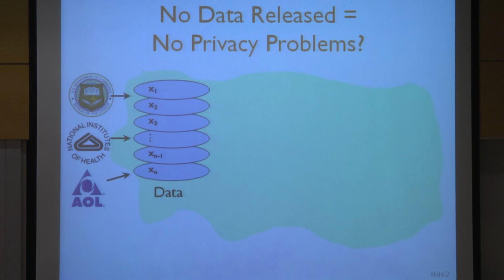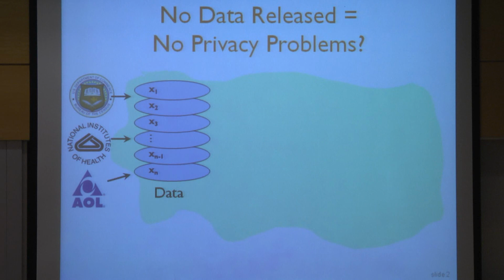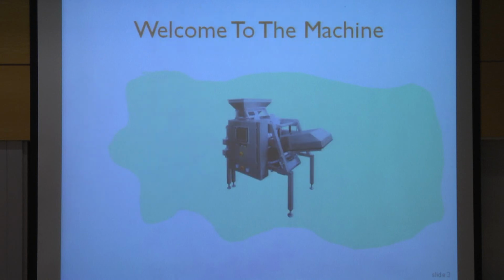In fact, many modern systems, including the systems I'm going to be talking about in this part of the talk, operate on sensitive data, but they never actually publish it. Data release is fairly uncommon. It typically arises when somebody wants to run a data mining computation or share information with commercial partners. But in many cases, we have systems that operate on sensitive data but don't actually release it. This is the setting I'm going to be working in for the next hour and a half.